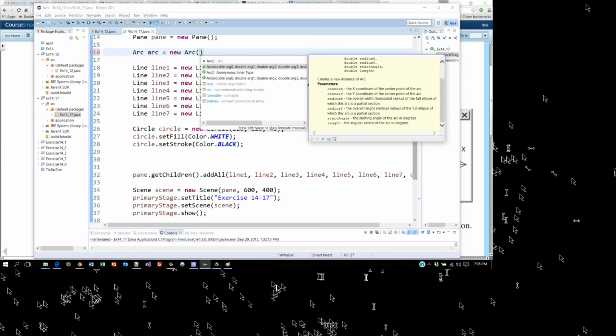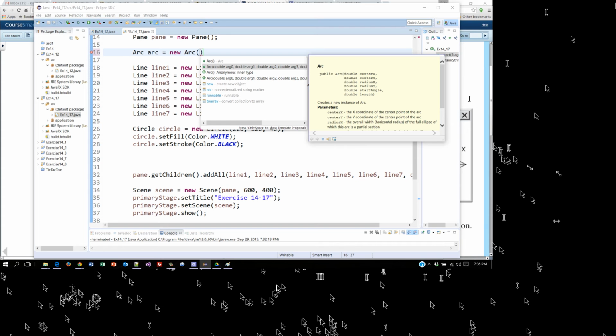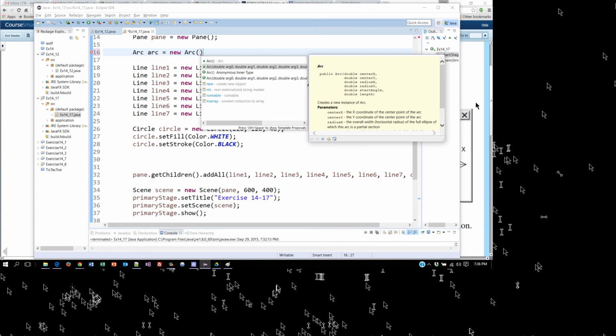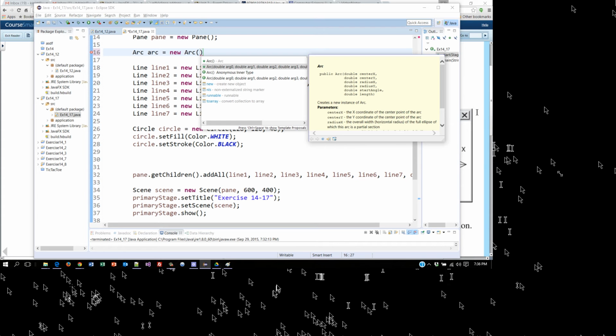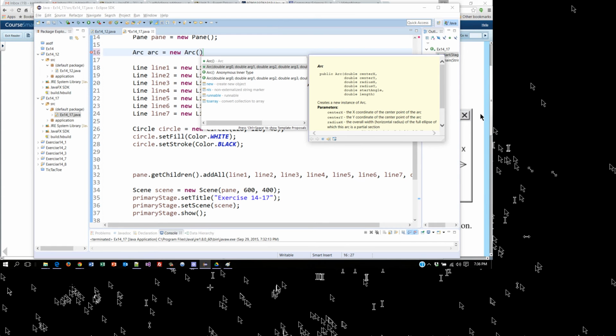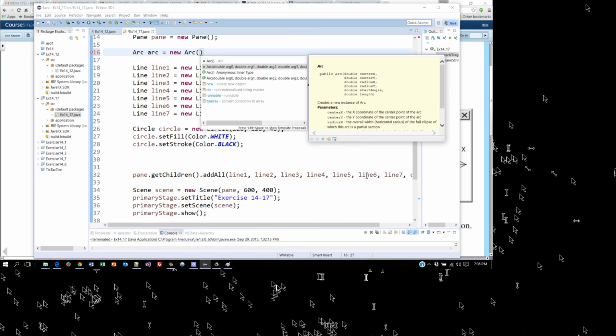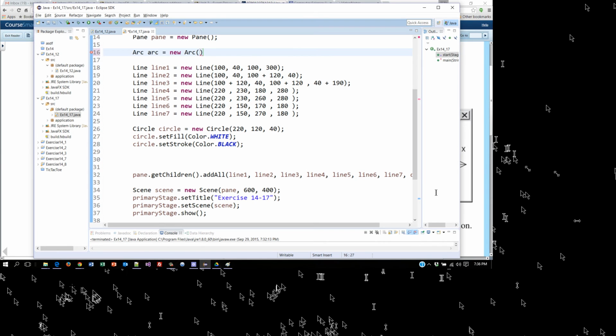So we're going to have an xy position, the radius x, the radius y, the start angle, which we've determined to be 0, and the end, which is the length in degrees, which is 180. So let's go ahead and type that in.